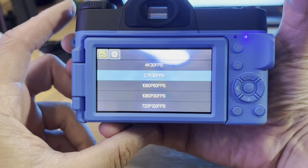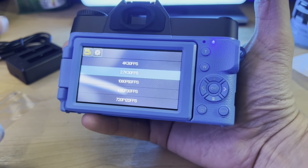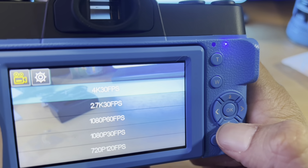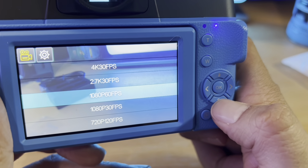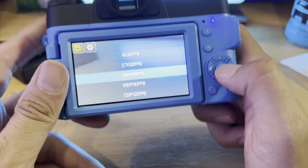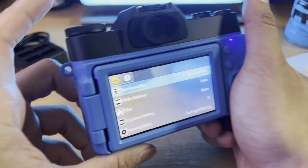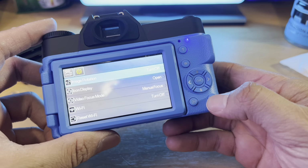All right, guys. So I did find the video mode, and I also did download the linked app with this camera. I am going to mess around a little bit more, but I do want to show you that you can change the video settings. Obviously, the highest setting is 4K, 30 frames a second, but it does have 2.7K, and it does have 1080p 60 frames a second and 1080p 30 frames a second. I probably will just film at 1080p 60, and then we'll go from there. I'm gonna try to get you guys a sample shot for this, just to test it out, to see how this looks. It's daylight outside, so I'm interested. I'm intrigued. This is pretty cool.